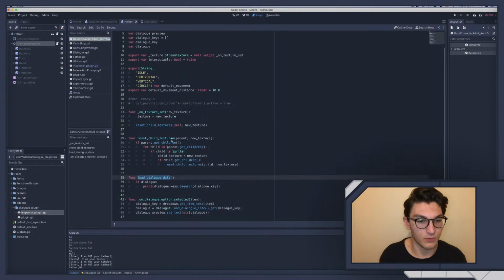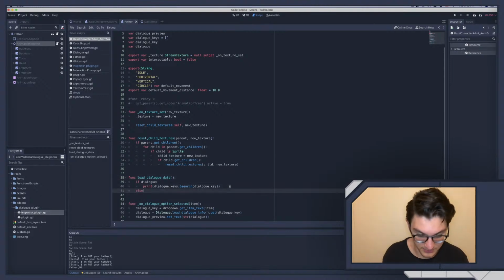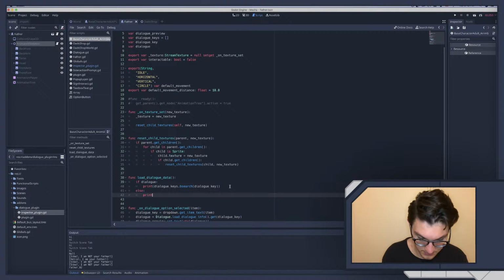We'll go here, section load dialog data, run this, and then I'll say else, print you suck, because that means it didn't work.